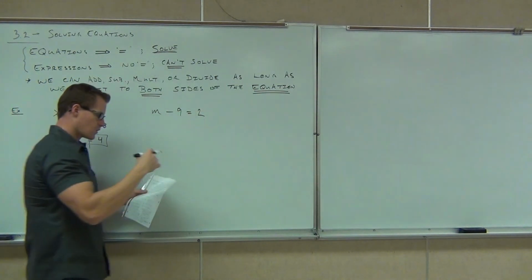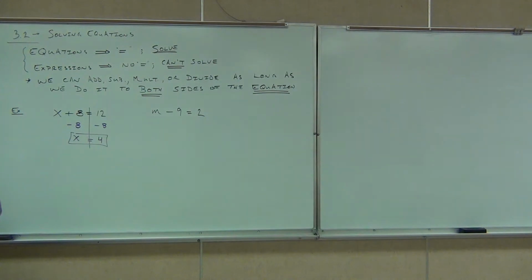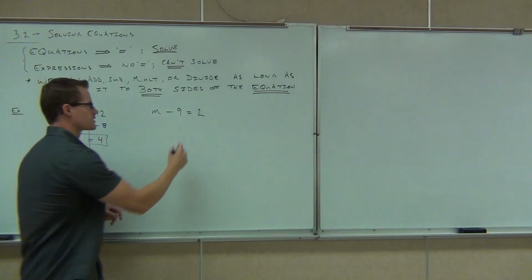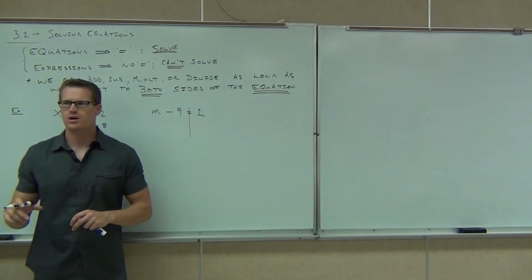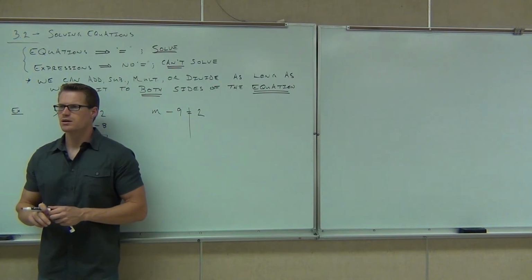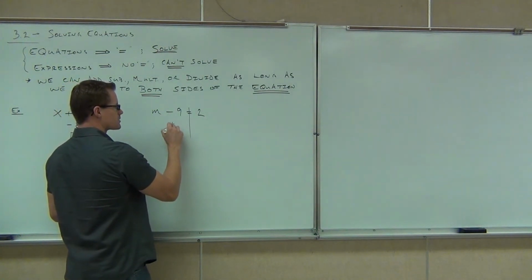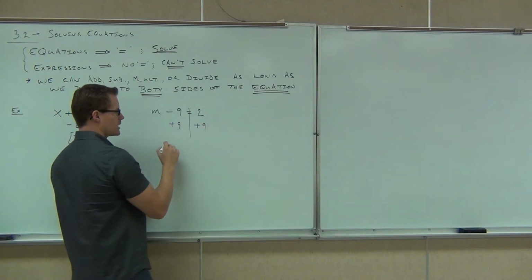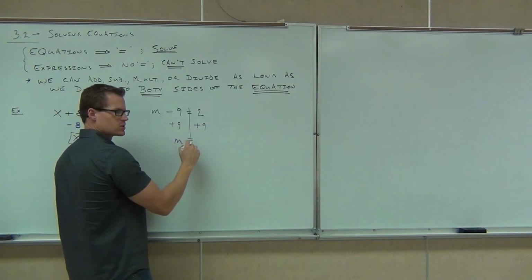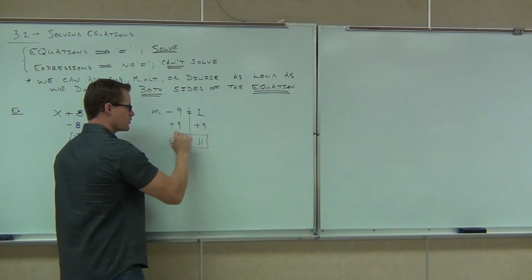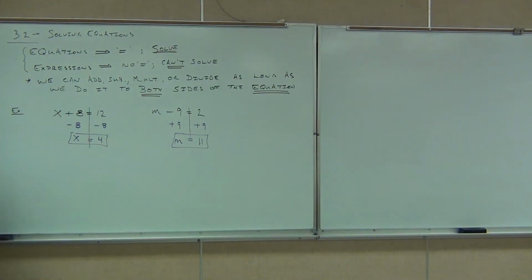We are going to go kind of quickly through these to make sure we're getting them, but we're moving fast. Okay, everybody, this one, our variable is what? M. What are we going to get rid of? 9. How? Line. Good. We're doing the opposite of whatever's listed, so if we add 9 to both sides, we've got to do it to both sides. We get m equals how much? 11. Cool. So this is just a review for us, but we should know how to do these things.